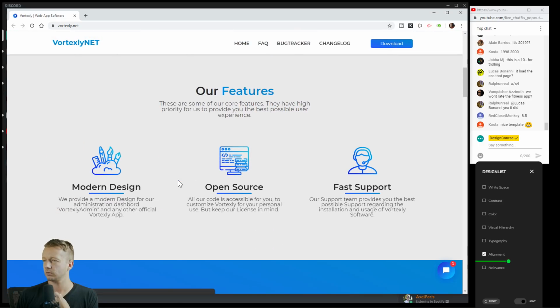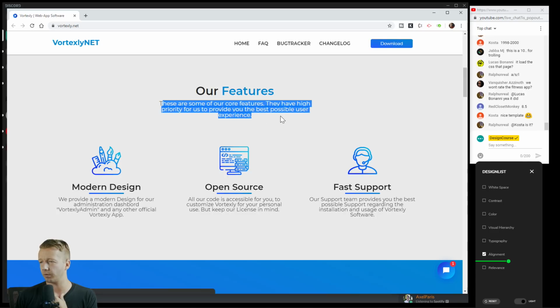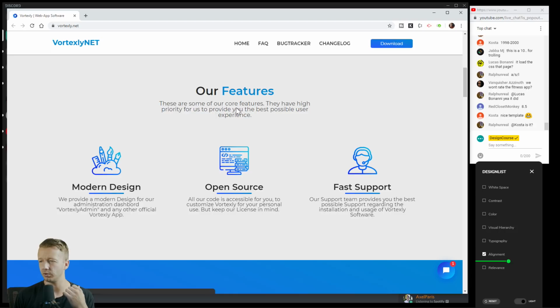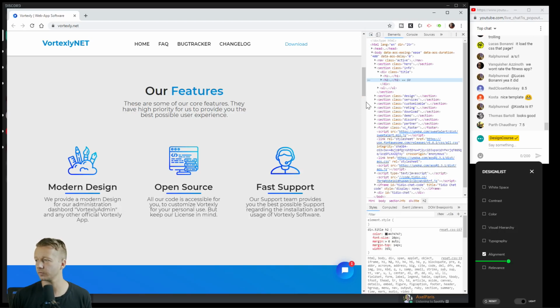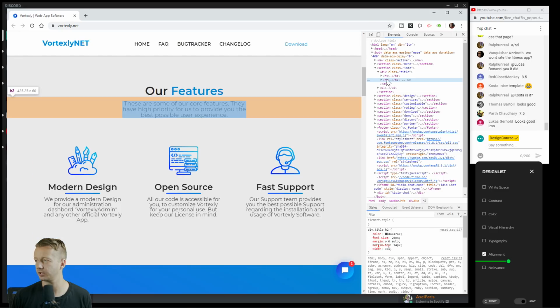Now, coming down, I would say your line height is lacking right here. On these little paragraphs, you want to push those further from each other with your line height. These are H2 elements. Those should be paragraph elements. These would be the H2 elements, or it's either H1, but these aren't H2s.